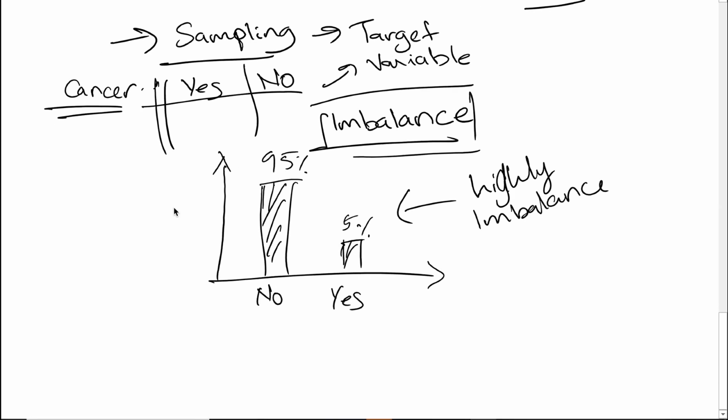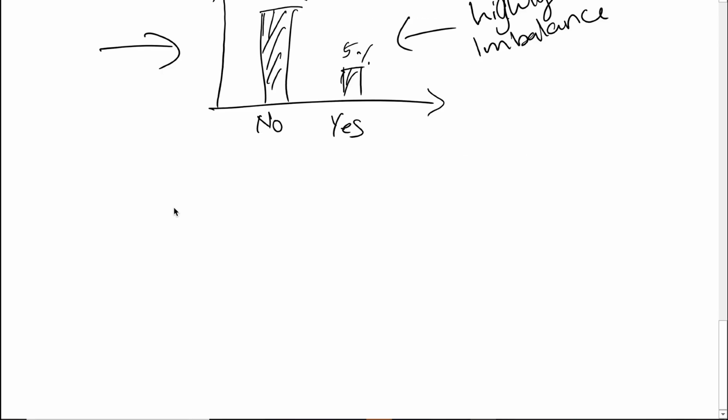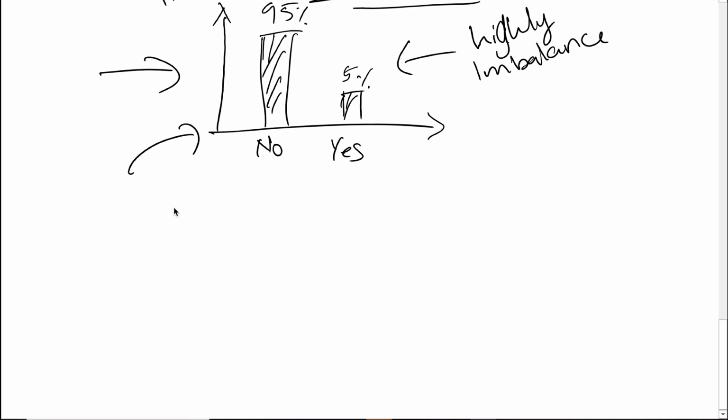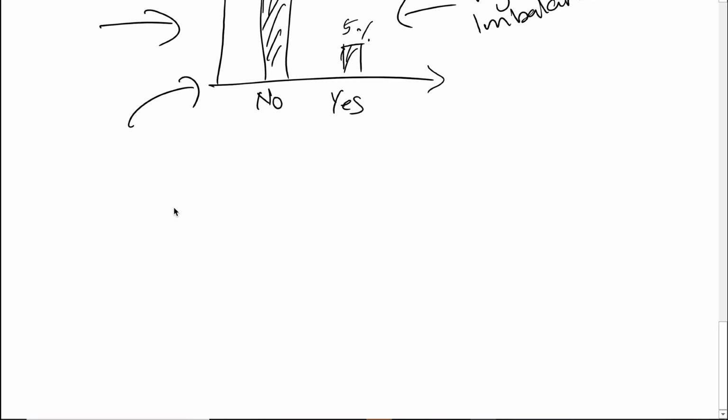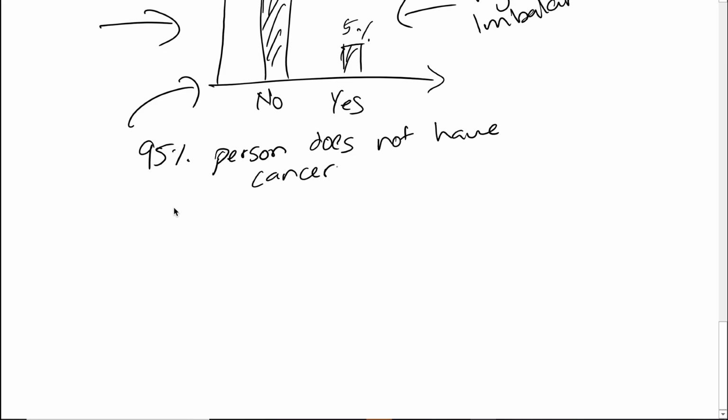Yep, perfect. So this type of data is highly imbalanced data, and we cannot work with this type of data because, let's say we go ahead and make a model based on the data I have described above. Then this model 95% would predict that a person does not have cancer, and this is not a true indication of it, because we wanted data which is split in a way so that our model could not have any sort of bias. This 95% would create a bias in our model, and we need to eliminate that bias.